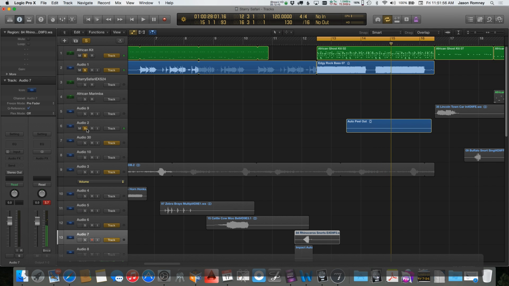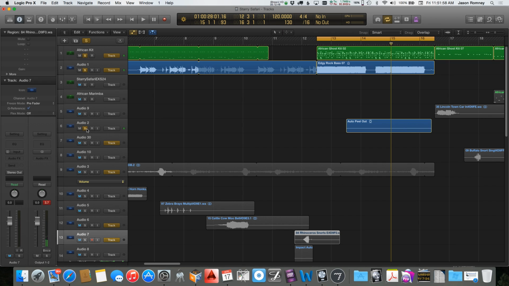So what I'll do here is I want that to be separate because I may need to mix the level of that relative to the music. So I want it to be a separate file, but I'm going to go ahead and bounce it with the same timing as that loop so that it has that gap of silence at the beginning. That way, when I hit the one button, it starts these two things, and this will have a gap.